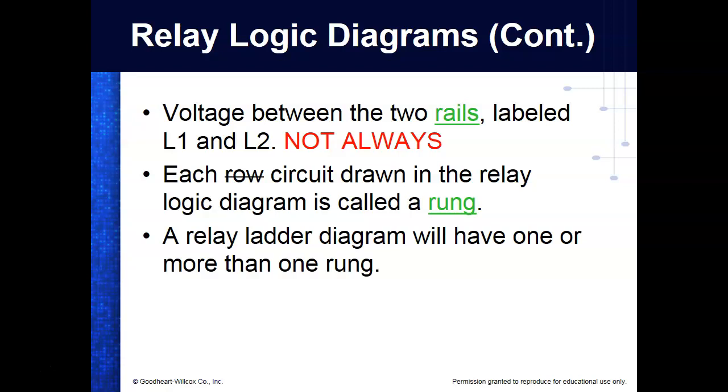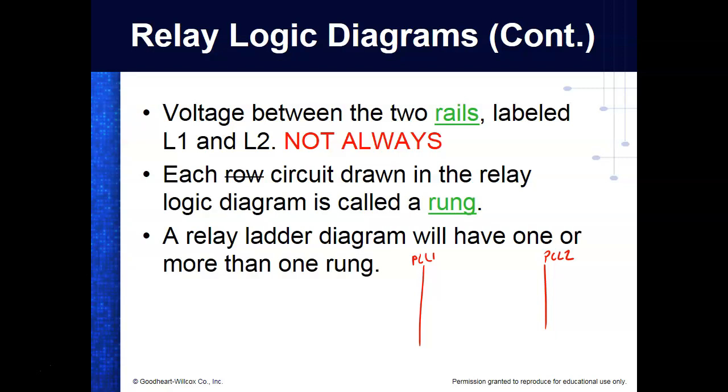Voltages between 2 rails labeled L1, L2. This is not always true because it gets very confusing, and I'll show y'all on the U.S. Steel prints. But usually the power rails are going to have some form of L1 and L2. I think on the U.S. Steel prints they call them PCL1 and PCL2. So the relay logic usually has the 2 power rails where we connect our circuit between, and they're going to be some form of L1 and L2. L1 and L2 has been in every one of them I've ever seen, but they might not be.